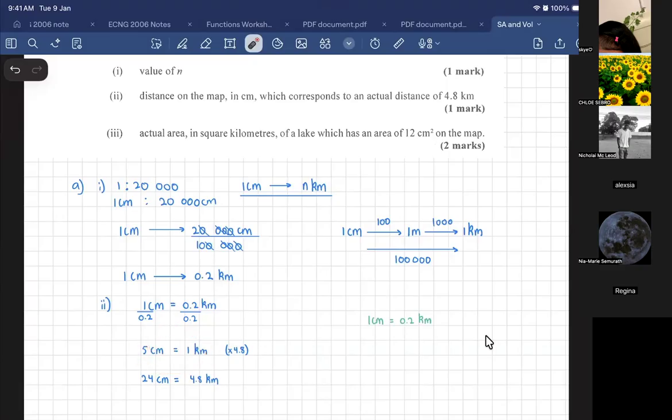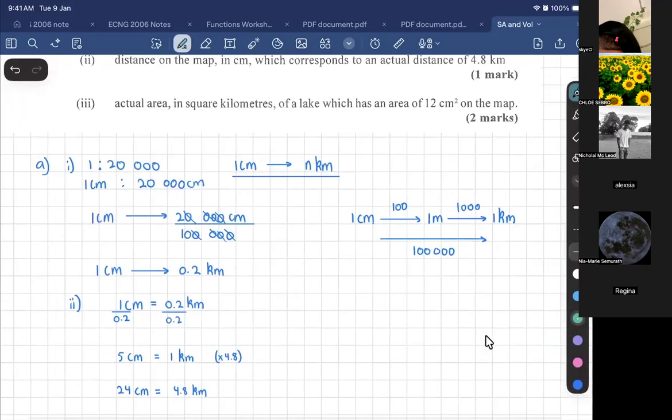So, question. What is 3 kilometers equivalent to on the map? See if you can figure that out for me. 3 kilometers in real life is equivalent to what on the map? 15 centimeters. Right, so I think you understand it. You just have to multiply whatever you want, because this tells you how much 1 kilometer is equal to.